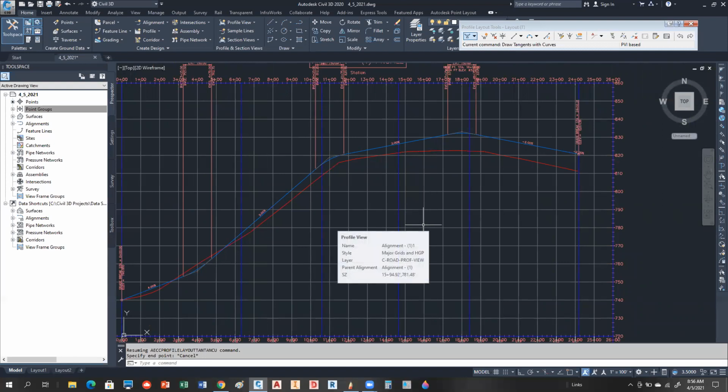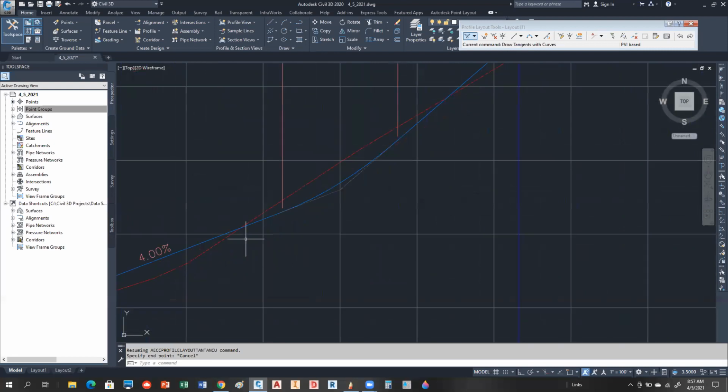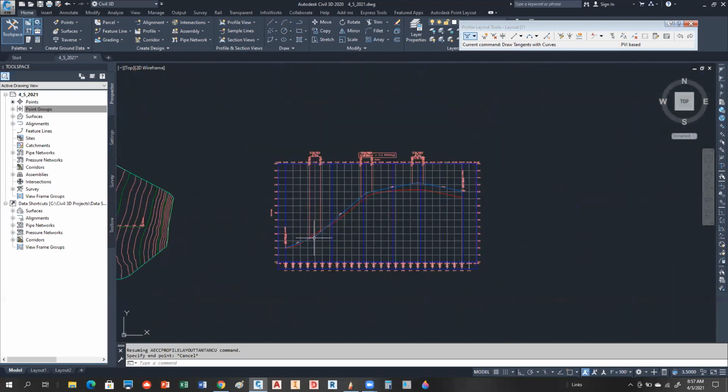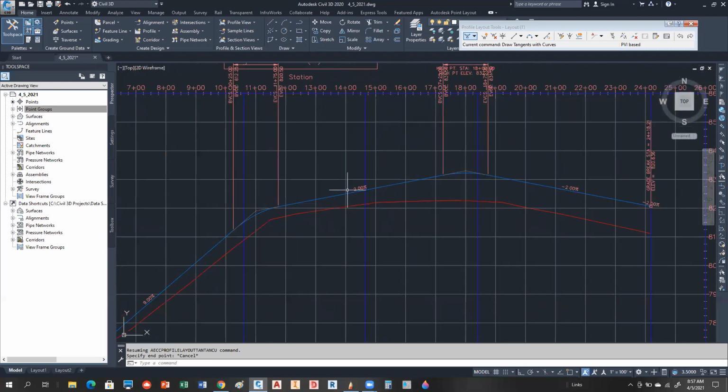So the blue line that's come in now is my design profile. What they call a layout profile. They kind of use two terms there, but it's actually your design. And then the red is the existing ground. And you can see in my case, I'm kind of all over the place with this. This is probably not a good design because what I'm indicating right here is I got a heck of a lot of fill here. So that would not be good.